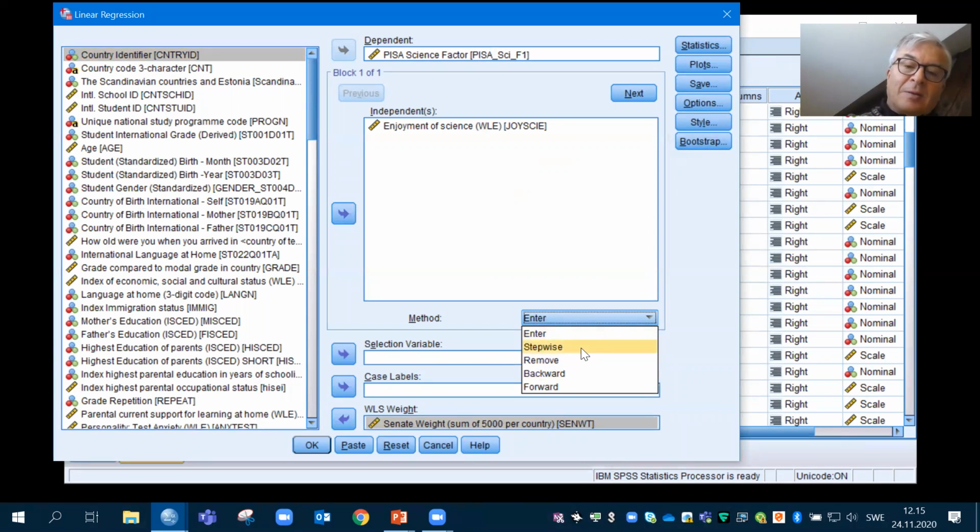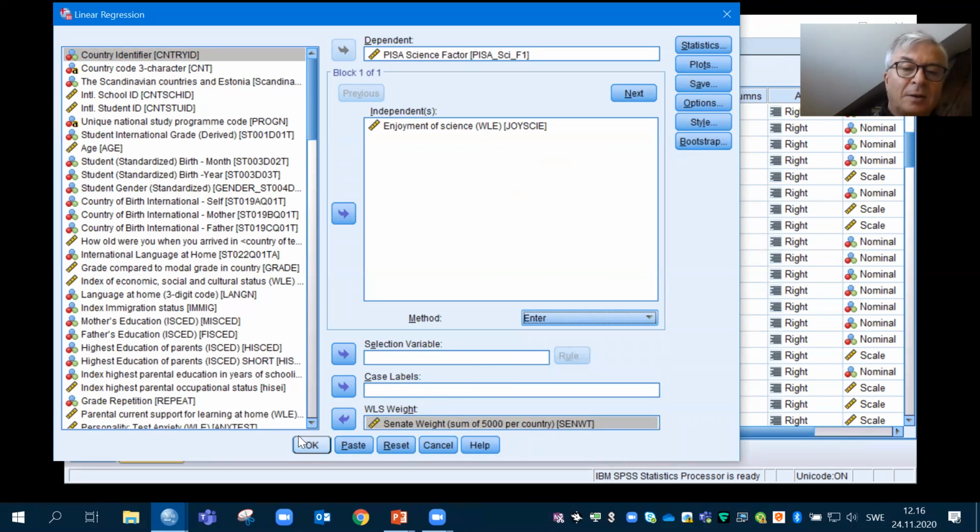But this is kind of machine thinking and guesswork, whereas I would recommend that you think first what actually should go into this model, and then you enter it. You are the person who is thinking, and you should be the one who controls your model. But if you are wondering when you read something that they are using a stepwise model and so on, you know that that's easy to select here. It's not as easy to explain in a theoretically consistent manner.